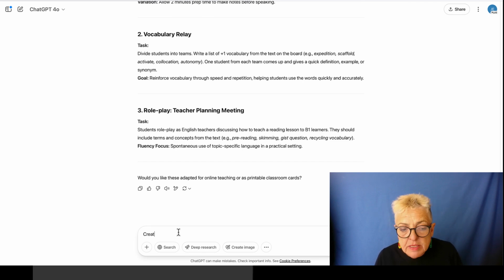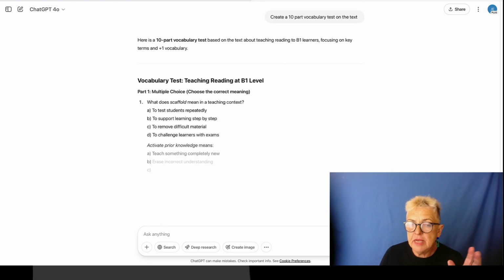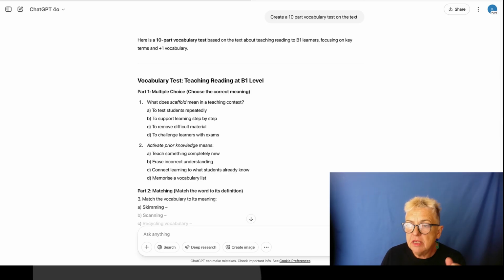If we had wanted to create, let's say, a 10-part vocabulary test on the text. If you had wanted to check, so TAVI, text as a vehicle of information, that's your gist, your comprehension, and your inference opinion questions.